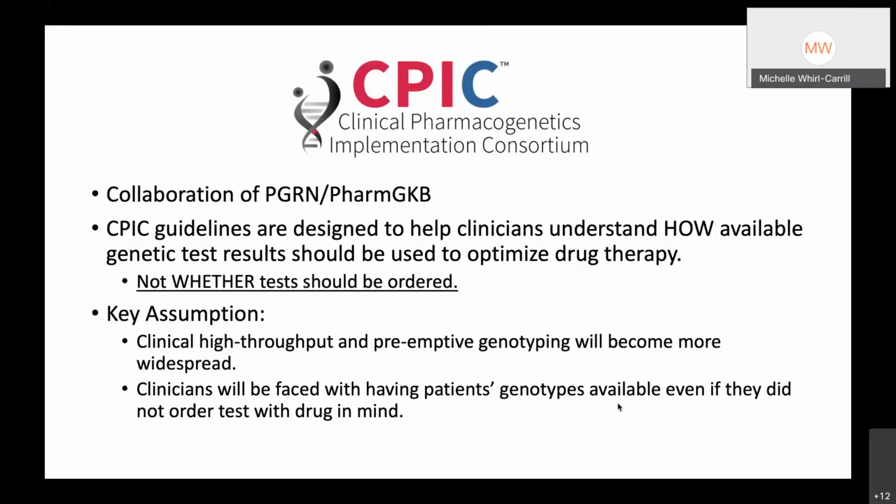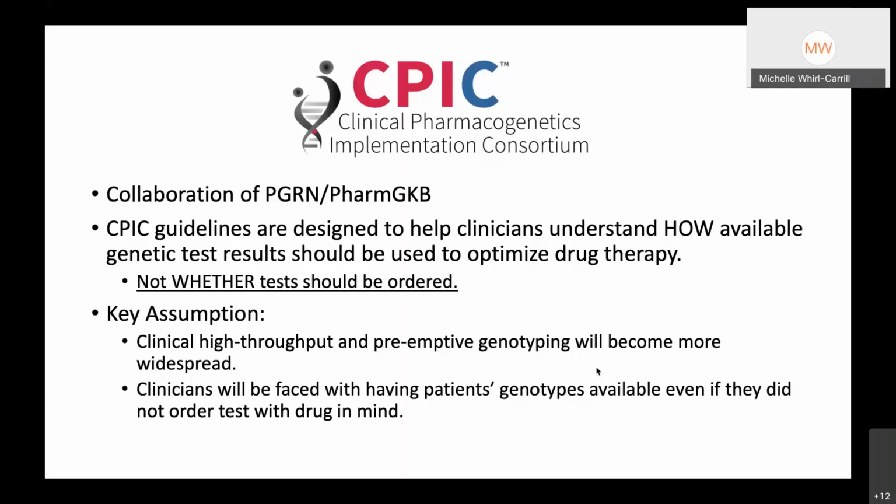So the guidelines that CPIC writes are designed to help clinicians understand how to use genetic tests. So we do not focus at CPIC on giving advice on whether to test or who to test, but assuming that you have that information available to you about a particular patient, CPIC's goal is to explain to clinicians how they can use that information.